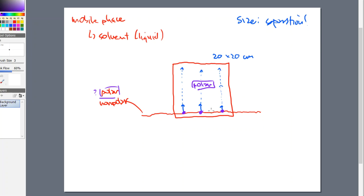They don't really know where to be. Do I go with the polar stationary phase? Do I go with the polar mobile phase? Well, that really depends on my structure. That depends on what type of groups that I have on my compound. That really depends on the types of structures and the types of polar compounds I have in my mobile phase. Well, there's a choice here for these compounds to go.